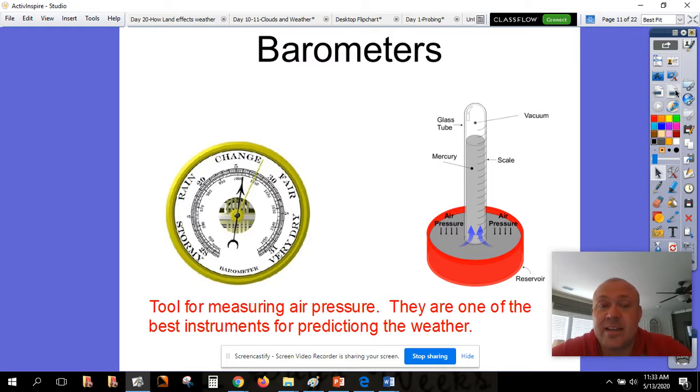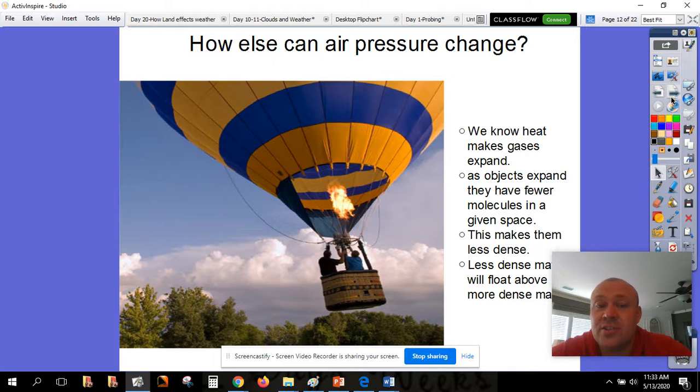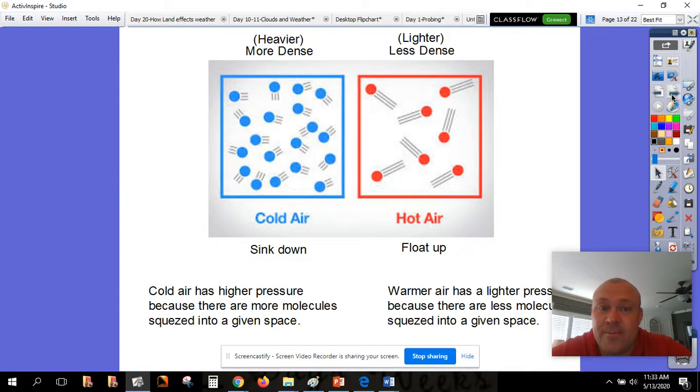So one thing I want to talk about is how we measure air pressure. We measure it using a barometer. I know we talked about this for just a few minutes before the end of school, and I had a barometer up in my classroom. Basically, these little instruments, depending on which one you're looking at, the left or right, they're both barometers, but there are little mechanisms in them. When the air pressure changes, it changes the dial, or in the one on the right, the amount of mercury, and it gives us an indication of a change in pressure. Now, a change in pressure is really important. So that's what I want to talk to you about now.